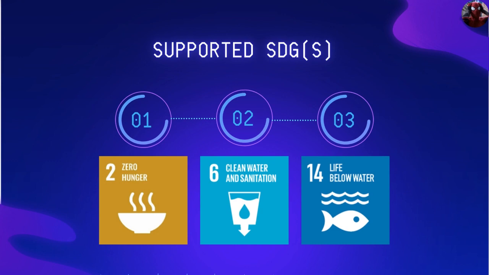Next, the second SDG that can be satisfied is SDG 6, which is Clean Water and Sanitation. AquaVert is able to ensure access to safe and clean water sources, which is essential in many aspects including human health, ecosystem preservation, and sustainable development. Furthermore, AquaVert can also be used to satisfy Life Below Water, which is SDG 14. By detecting pollutants and maintaining optimal water conditions, the system helps protect aquatic habitats and the diverse marine life.